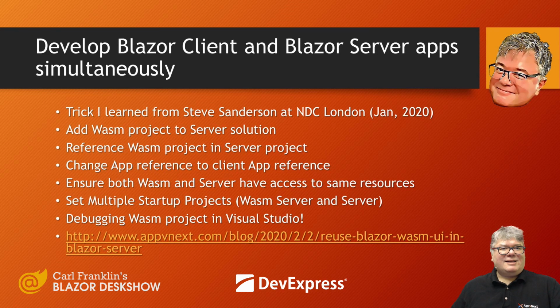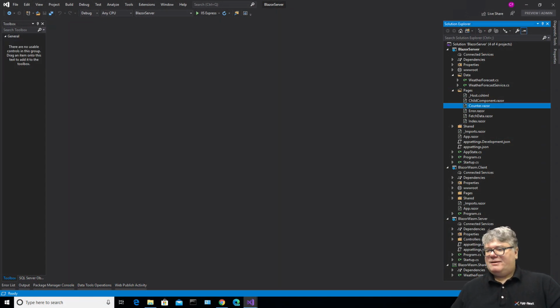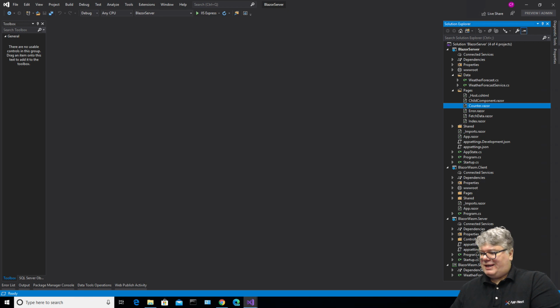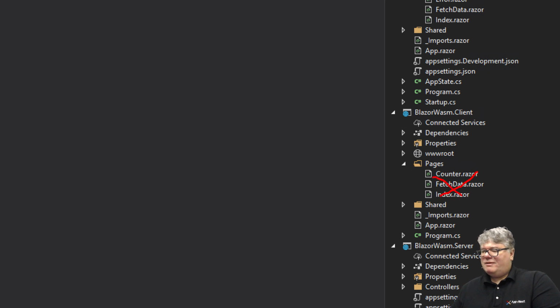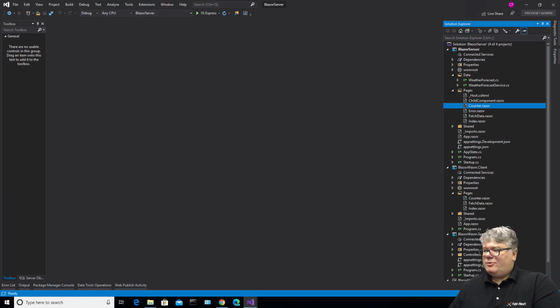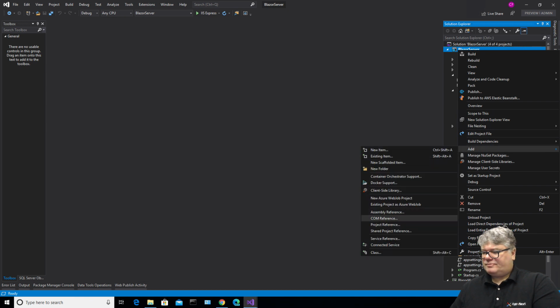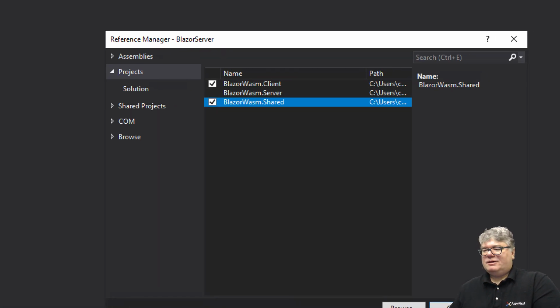So rather than read the slides to you, let's actually do this. Let me close all this stuff because it's going to get confusing. Now, what I'm going to do here is, I could just delete all these pages, but this code isn't going to run. It's going to be here on the server. The server is going to load and run this markup in code, but it's going to run on the server. So the way to do that is you add a project reference from the server app to Blazor WASM client and Blazor WASM shared, because remember, that's where models are.